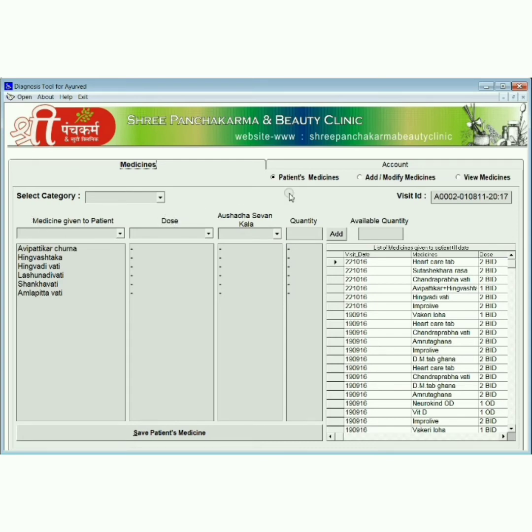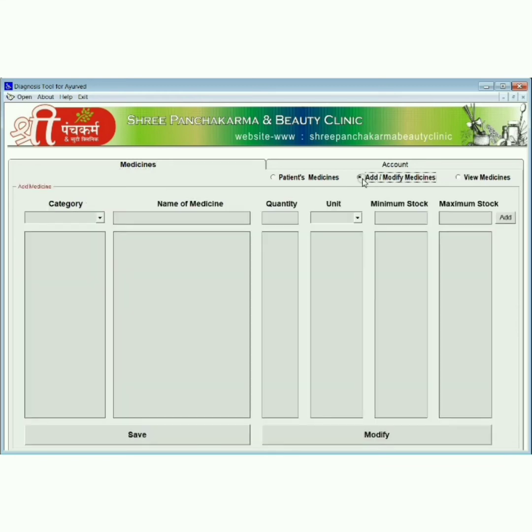If you bring some new stock of that particular medicine, that you can add over here. In which category you are adding the medicine, means tablet or liquid or oil or ghee, all the categories are given here. Then you have to add in that particular number or gram, all these things.